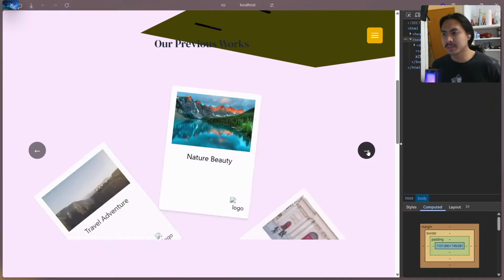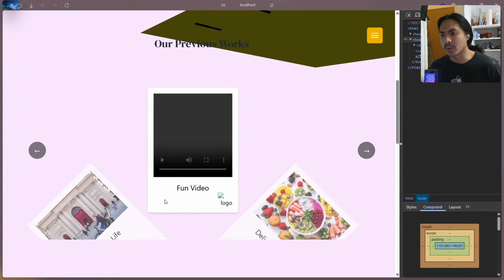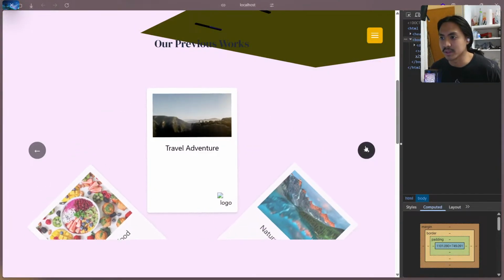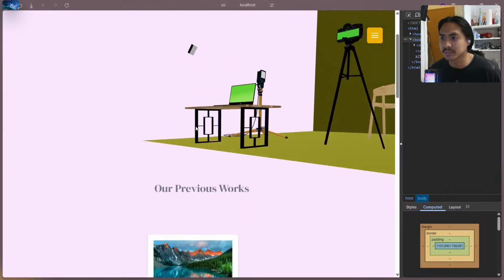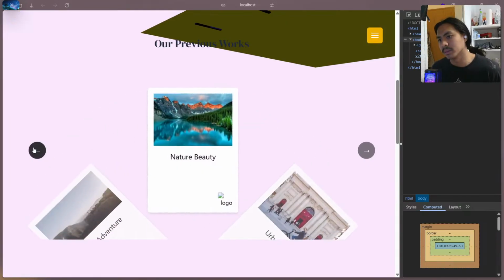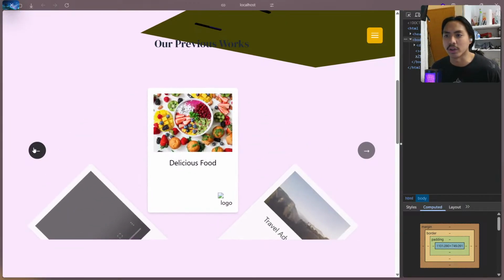Okay, the video could increase the images for some reason or not. Ah, okay, sorry. Let's make it 300 then. Object fit. It's not object fit. Let's try to remove the object fit and see if that's... Okay, no, it's not. Let's see. Okay, I have no idea how to make the images longer.